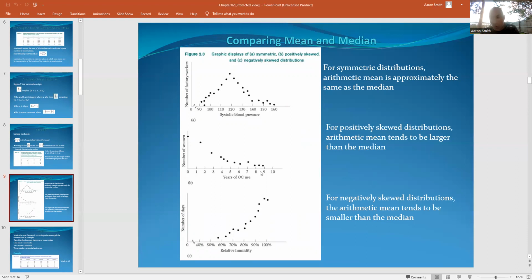If I have a skewed distribution, skewed means that I've got a few values that compared to the rest are extremely large. When that happens, the arithmetic mean will tend to be larger than the rest of the data set. If I have a left-skewed distribution, then the arithmetic mean will tend to be lower than most of the data set. So if I have a skewed data set, left or right, I really want to use the median either way. But ultimately, do whatever your stakeholders want you to do.